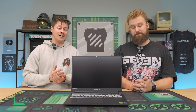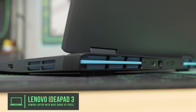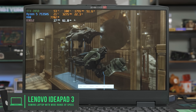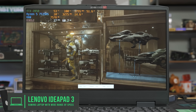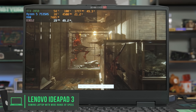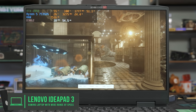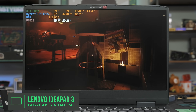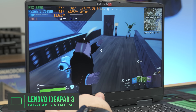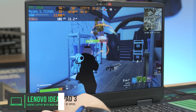Next up is not a specific laptop but the Lenovo IdeaPad lineup — something like an IdeaPad 3 or 5, or just the gaming lineup in general. They're really solid for the price, and Lenovo laptops tend to hold their value really well. We recommend going for either the RTX 3050 or 4050 models. Stay away from the older 2050 ones — you'll still see them on Amazon listed as new 2024, but they have a 2050, so it's clearly old stock. You can get these laptops for under $500 pretty commonly, and the 3050 and 4050 are a huge step up. With a high refresh rate 1080p display, you'll be able to play AAA and eSports titles well over 60 FPS, especially with some setting optimization.